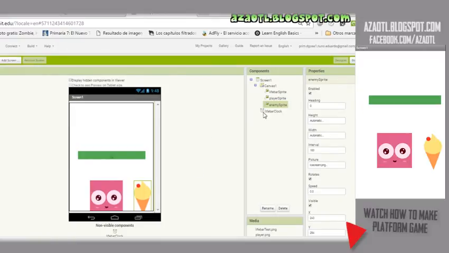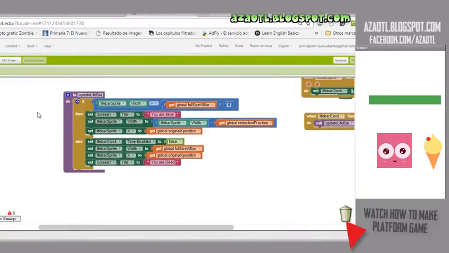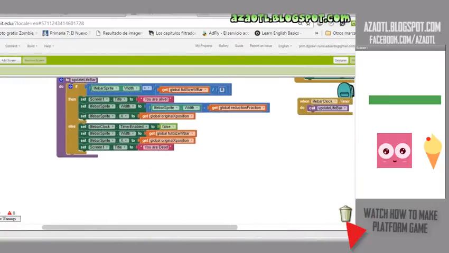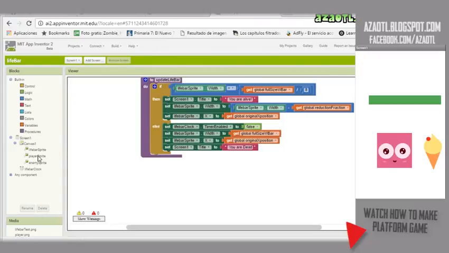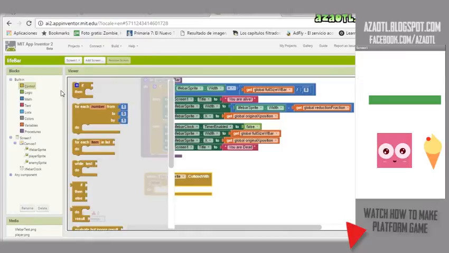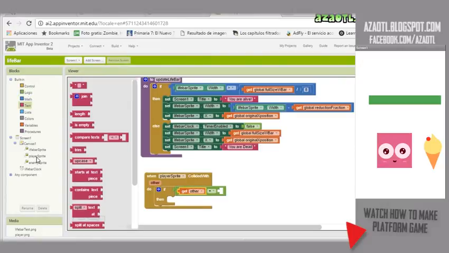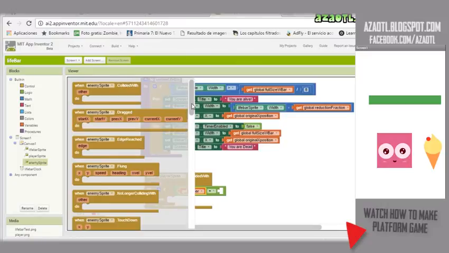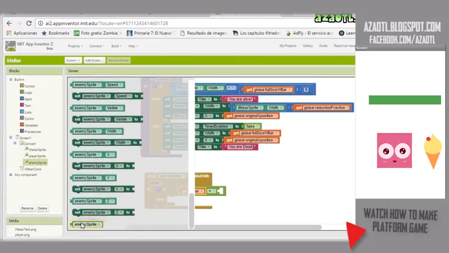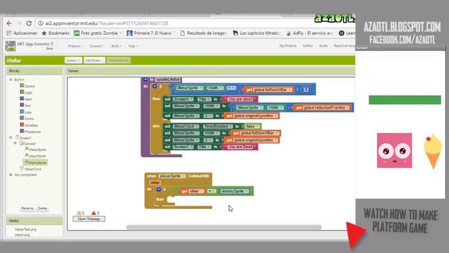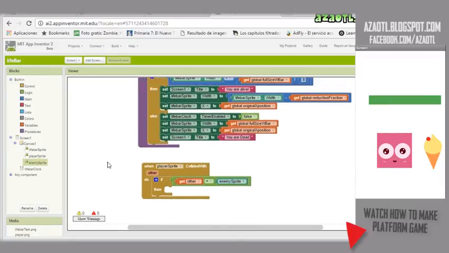They are not very big. I guess that's okay. Just to give you an example, let's say if player collides with enemy, so if player Collisions get other equals enemy sprite, I guess that's it.